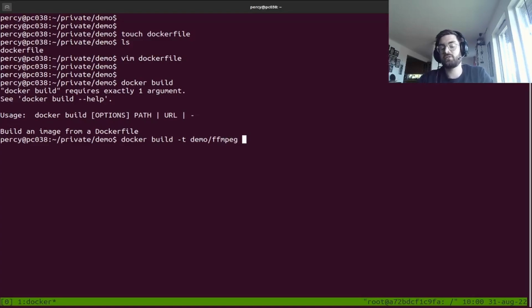And then you have to specify the path or the context of the build. And this is important. Many times on Stack Overflow you see people asking, why is my build command not working? And it looks like this. They have Docker build, they have the tag, but they don't have the context, because usually it's a single dot, and people tend to miss that. Single dot means that in the current working directory of the host, we will start our build process. And it's important, because later we will look inside the Dockerfile.